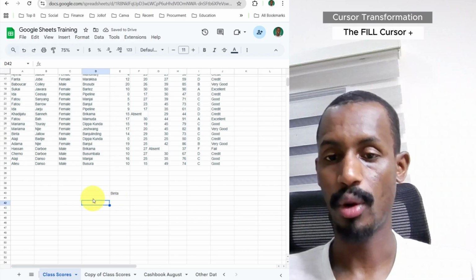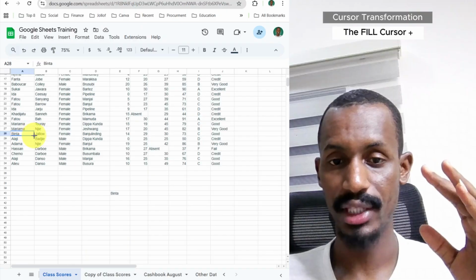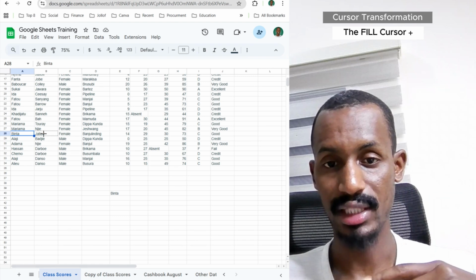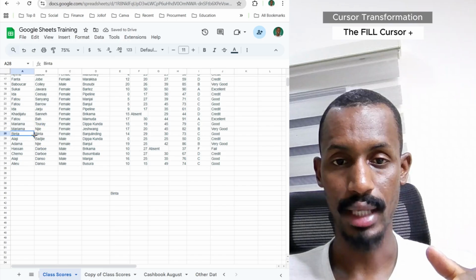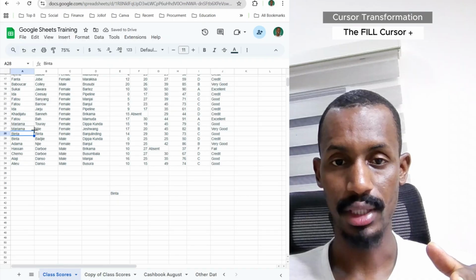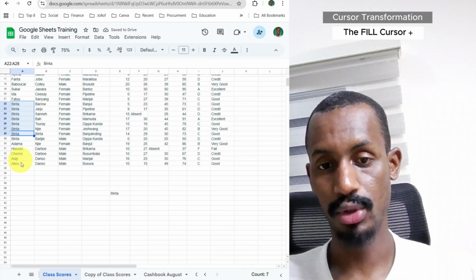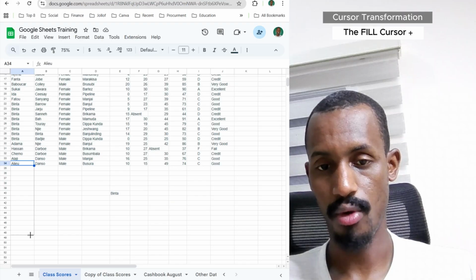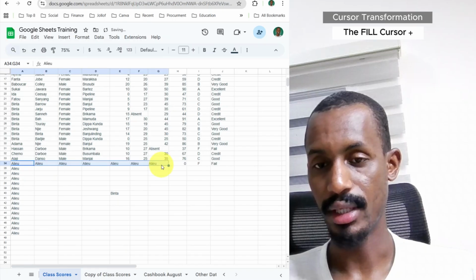So copy and paste is very flexible, but the fill is not free. For Binta, I can only paste Binta in the neighboring cells, either left or right. Let's say if I fill here, that means this Jalo will now become Binta, or this Alaji down will become Binta, or the Mariama up will become Binta, or even more. It's like a bulldozer: everything in my path gets turned into what is selected. Okay, you are duplicating.